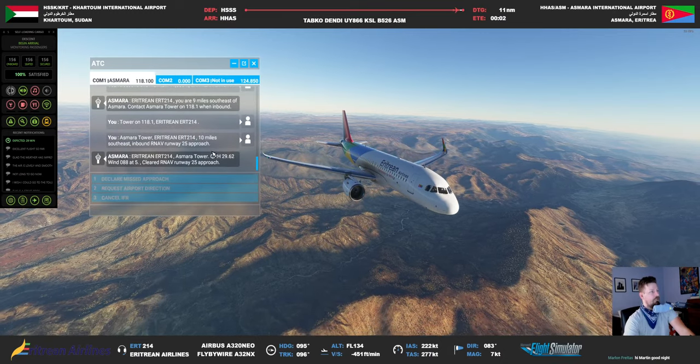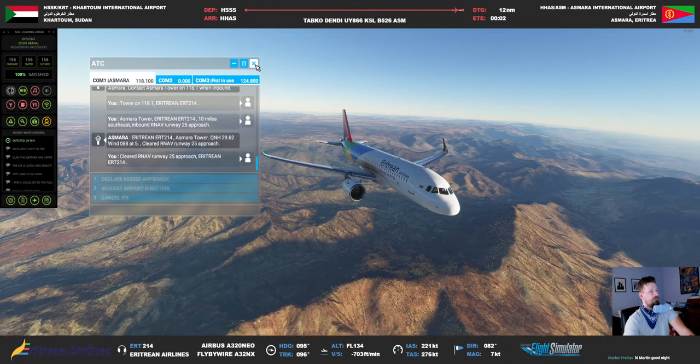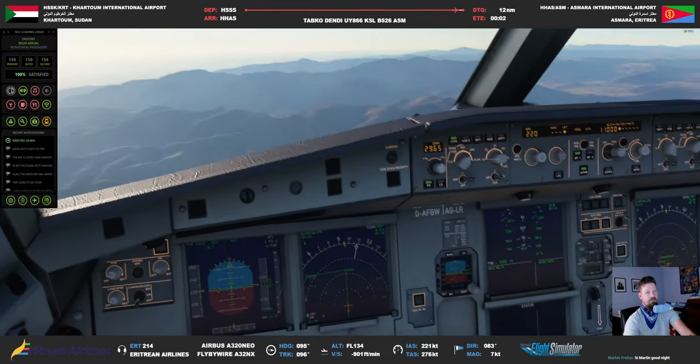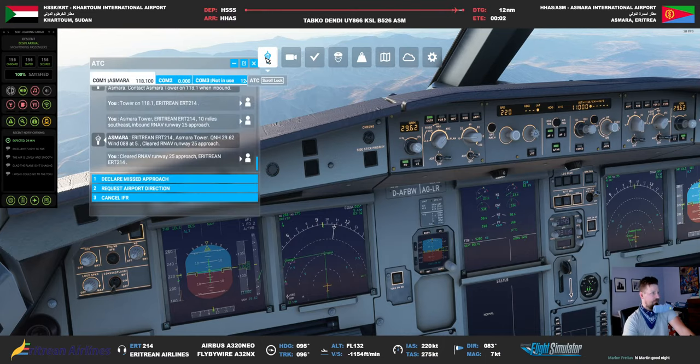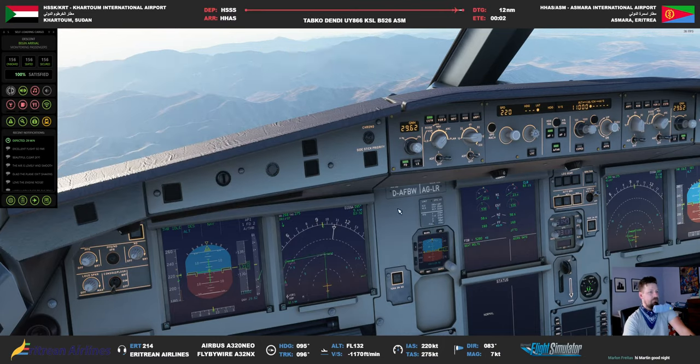Cleared RNAV runway 25 approach. Yeah, the QNH changed there. Cleared RNAV runway 25 approach, Eritrean Echo Romeo Tango. We are cleared for approach. Cleared for landing or approach? It would be for approach. Runway 25 approach.